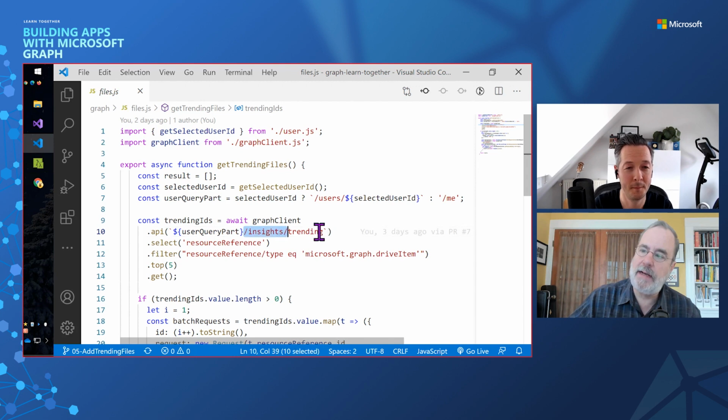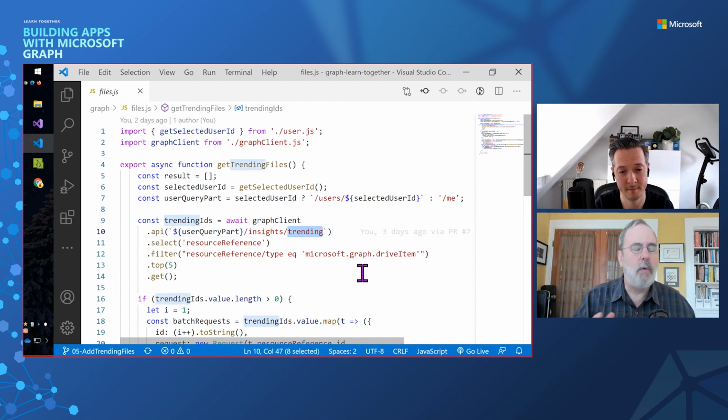We're going to get the trending files, which is, there's other ones. There's like a recently modified and other insight aspects, but trending is a little bit fuzzier. It's kind of like what's relevant to me. So it's going to take all my usage into account. So if I just edited a file once recently, but edited another file 100 times, it's probably going to rank that 100 times more because it knows the overall traffic.